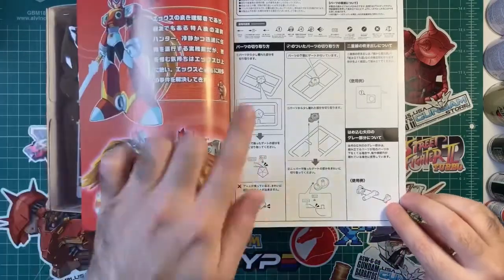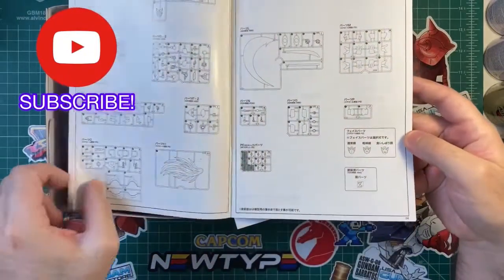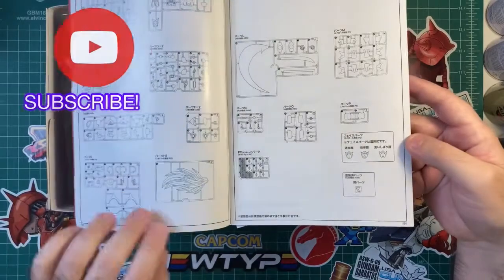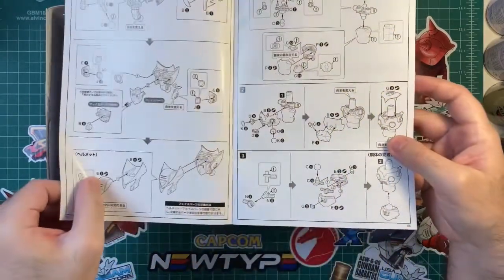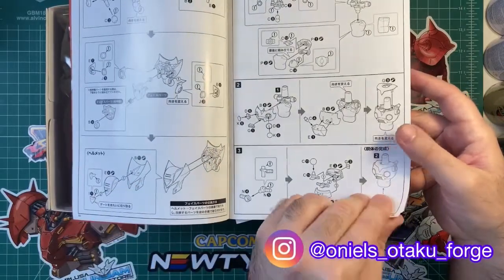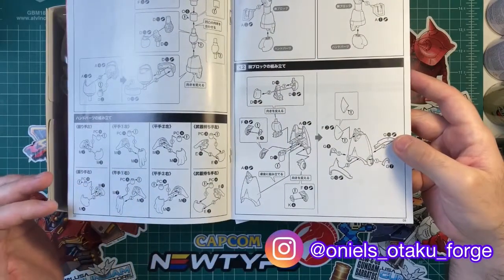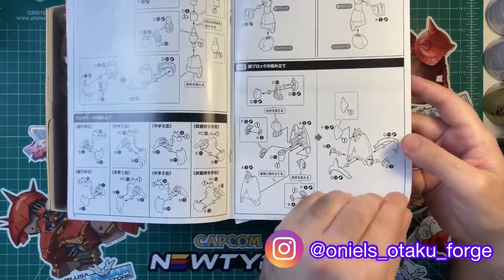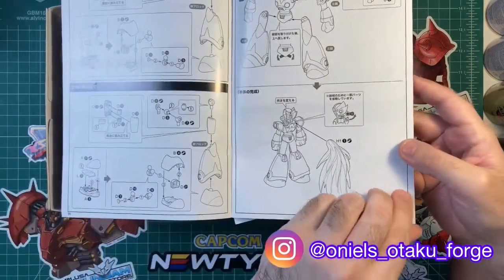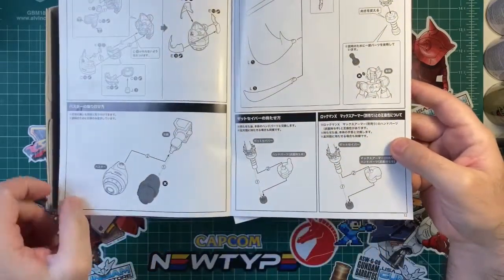On the inside cover, you get a glimpse of the retro anime images of Zero and a brief summary of the history behind the legendary Maverick Hunter, with steps on how to properly cut the model pieces out from the runners. A detailed chart on the next page of all the runners included in this kit, so you can double check and make sure none of the model pieces are missing. And of course, step-by-step instructions on how to assemble and piece this guy together for the head, hands, feet, legs, torso, as well as weapons and equipment. So you can see here that this instruction manual is well mapped out and easy to follow.